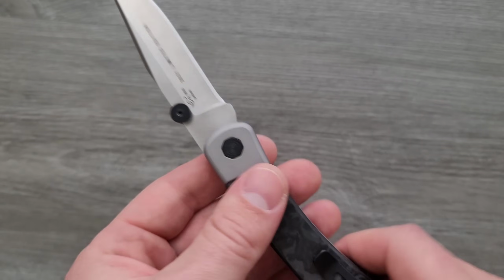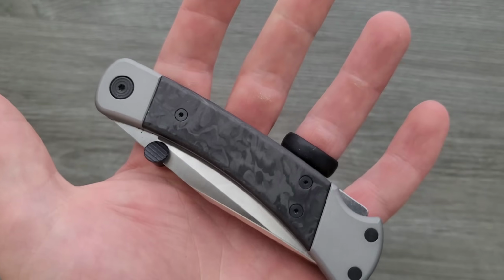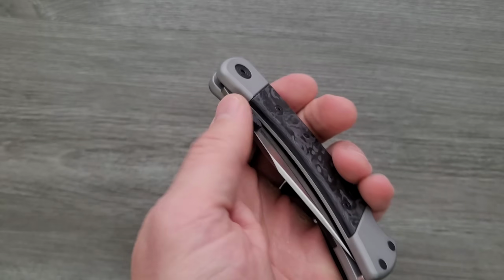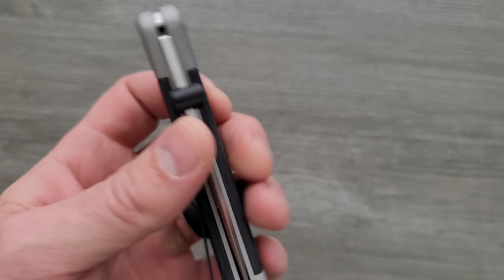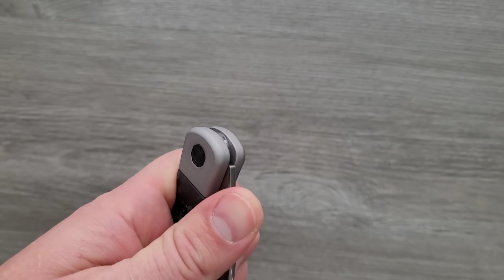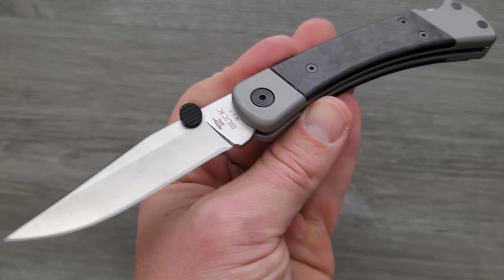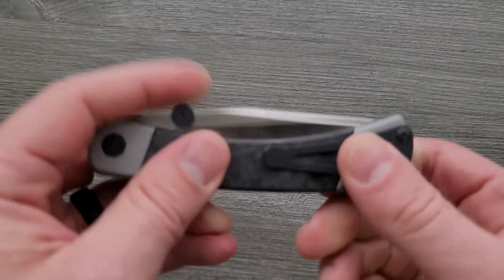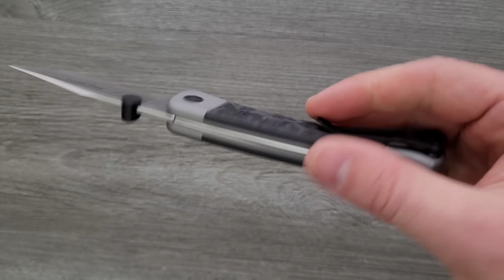The Buck 110 is a knife that has a very special solidified place in the knife world. There's nothing we can do to leave it behind. It's a part of history, right? So I find it interesting, kind of ironic, and kind of unironically cool that they upgraded it with thumb studs and a pocket clip, right?